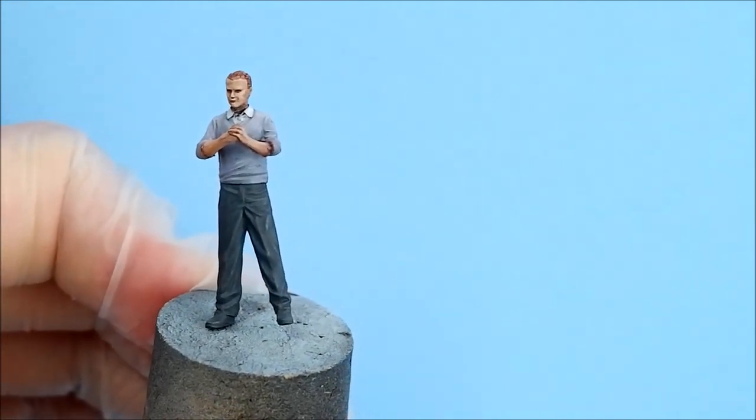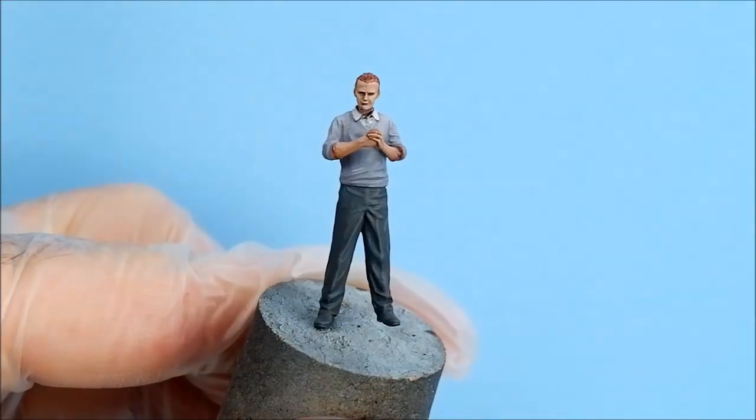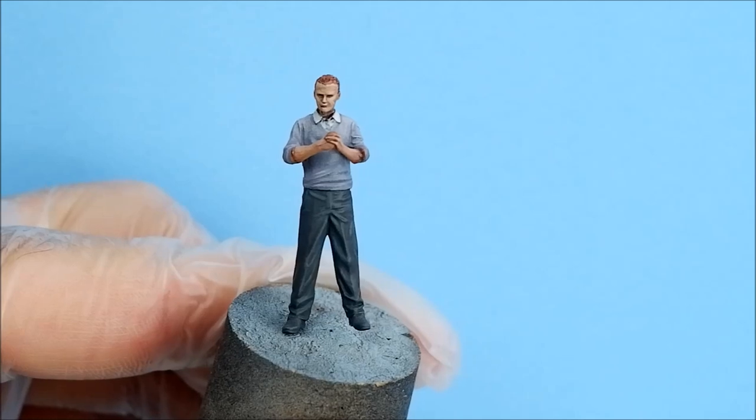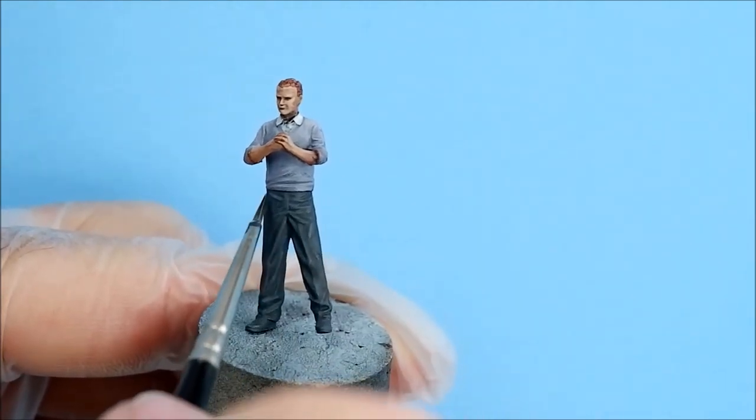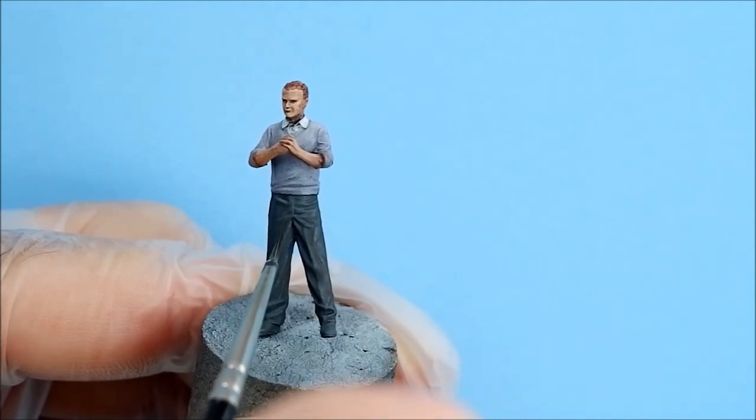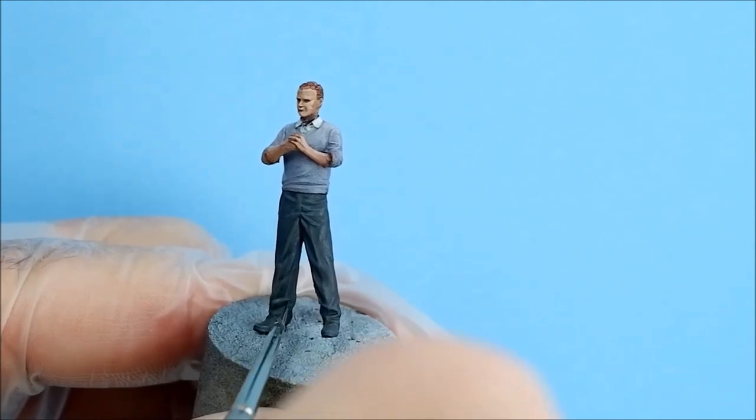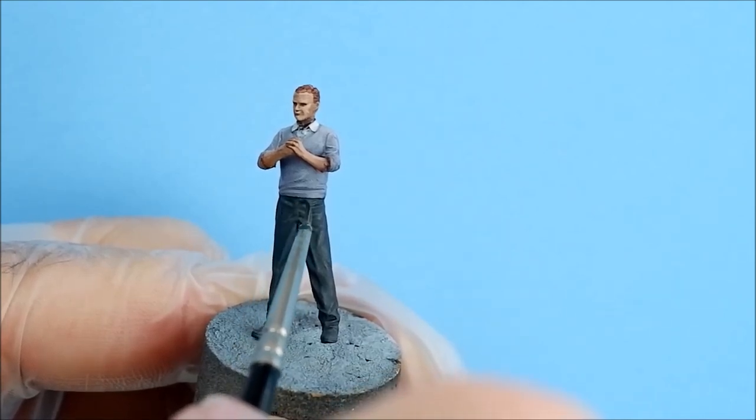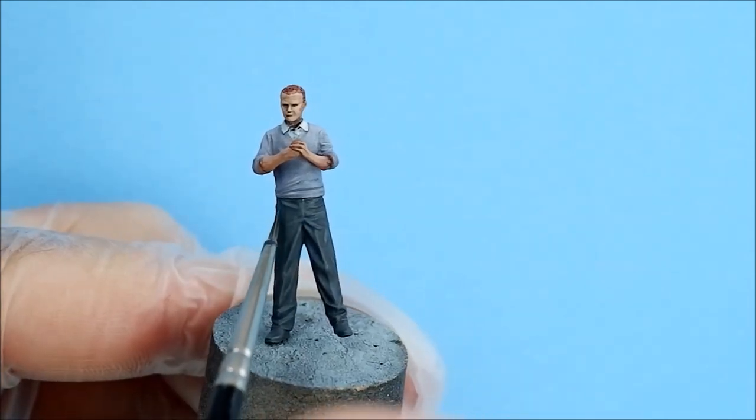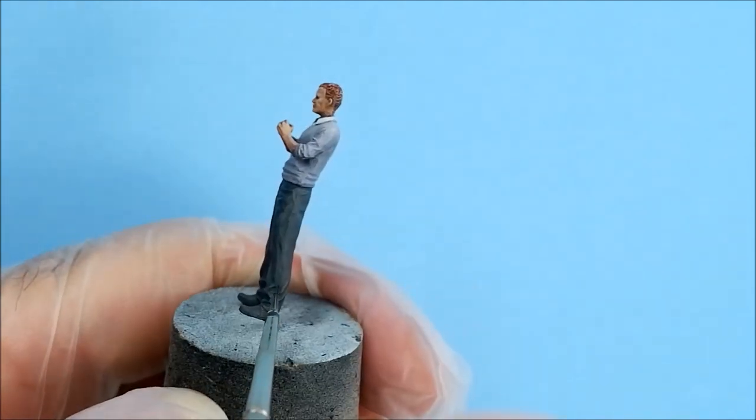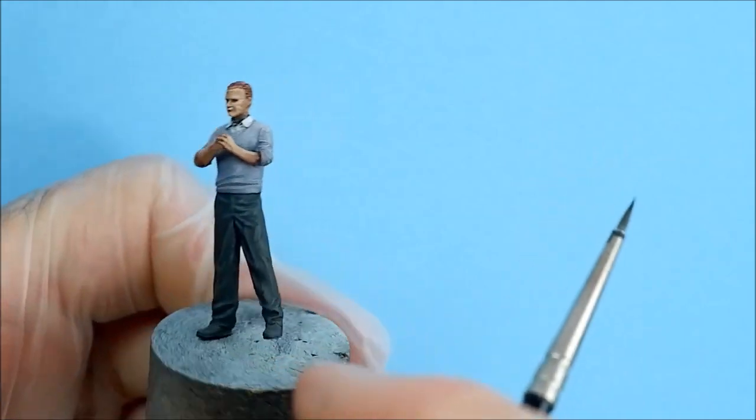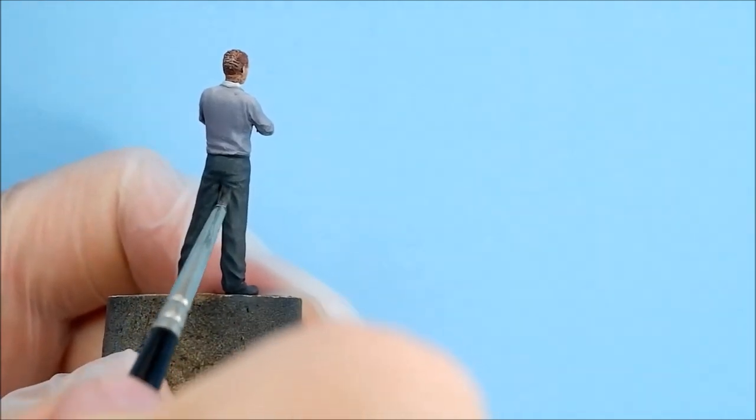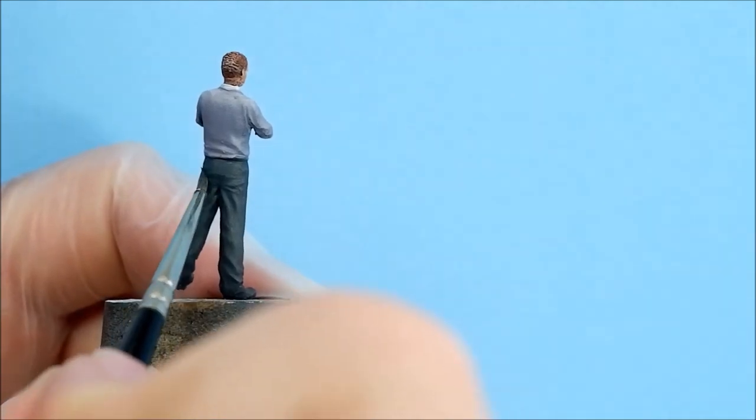I'm going to leave that dry and maybe revisit it. I think it looks okay but we'll see. I've decided to push the contrast a bit so I've added a bit of black to the German grey and I've added some water to it so it's like a glaze consistency now. And I'm just going to go into the shadows, just to reinforce them, so the bottom of each crease. It might look quite stark now but when it dries you'll hardly see it, so don't worry too much about that. And I'll do the line between the jumper and the trousers. I've already done the back. Let me put some more in there actually. There we are.